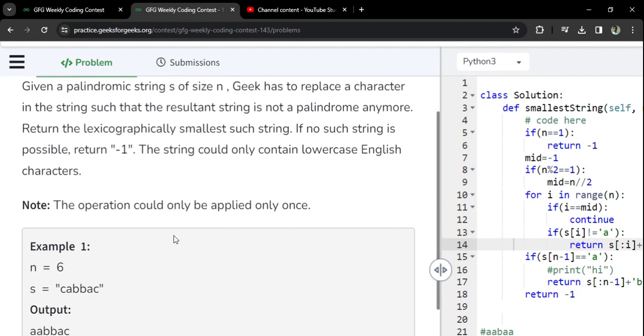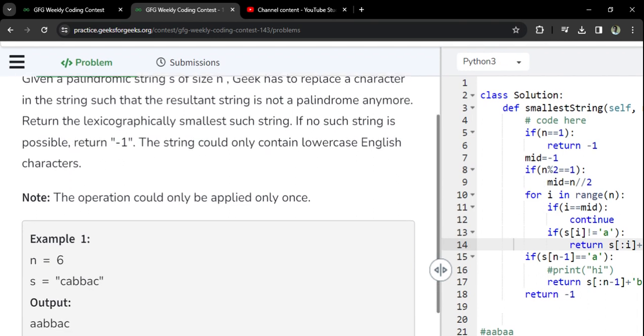Okay, now come to the concept of what is lexicographically smallest. See, let us say you have two words. Now try to arrange them in the order in which they will be present in the dictionary. You will have to arrange them in the order in which they will appear in a dictionary. So which among them will appear first, that will be lexicographically smaller than the other. So what this term lexicographically means is the order in which it will appear in a dictionary. Okay, as simple as that.